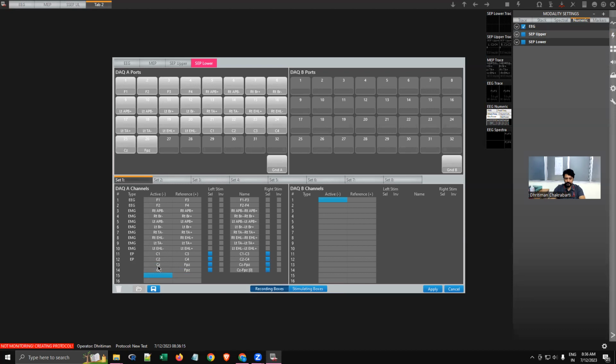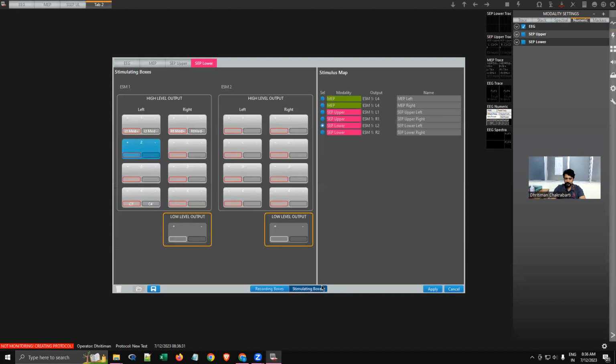Okay, so you're seeing two electrodes have been set up and we have to set up the stimuli. It hardly matters because the same pair of electrodes is being set up. So any one of them will be selected as the right, any one of them will be selected as the left. Okay. And in the stimulating box, now you can see the second row has been highlighted.